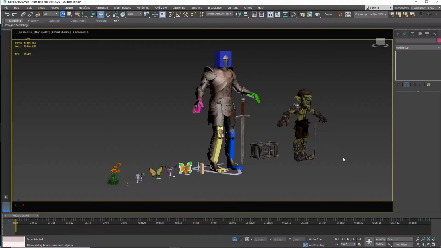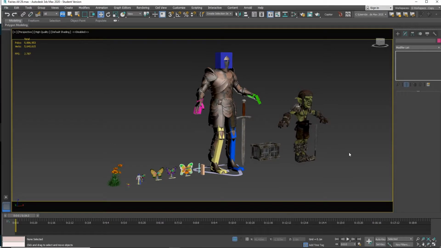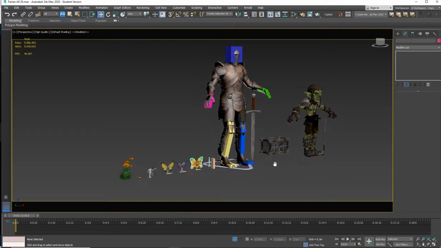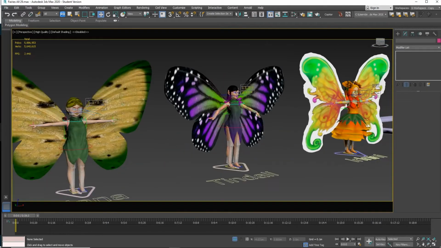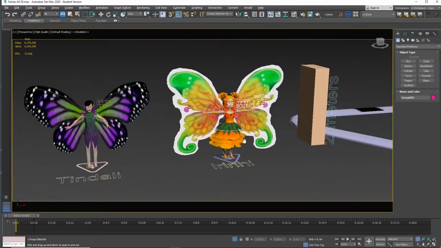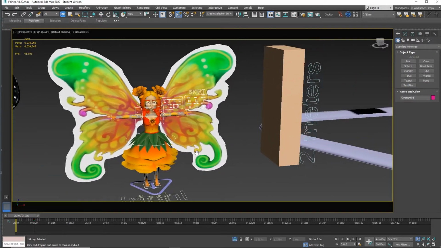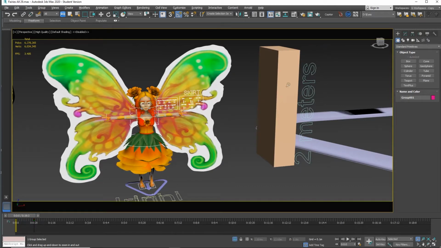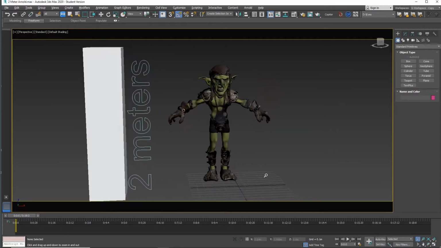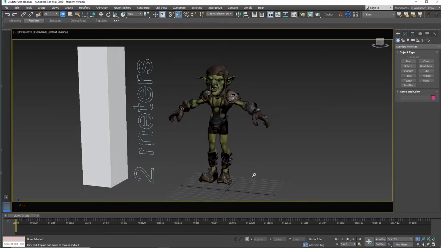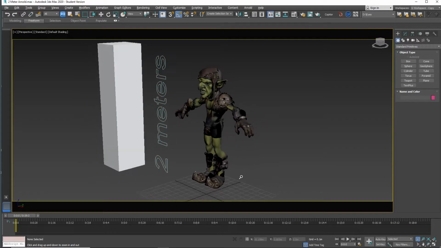All the models were rigged with cat rigs and placed together in one file. This is to get a sense of the scale. Now the fairies are supposed to be just a foot high, but it is not practical to animate something that small, and the animation will be captured with motion capture, so it is best to make sure it is of normal human height in order to properly receive the mocap data. Also, some characters are not rigged, but are in T-pose and will be animated with Adobe Mixamo later.